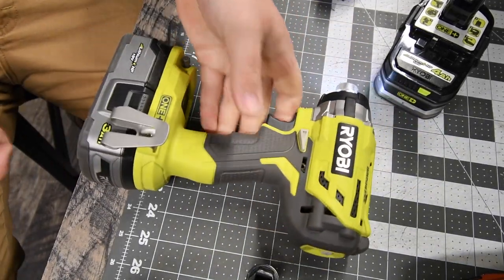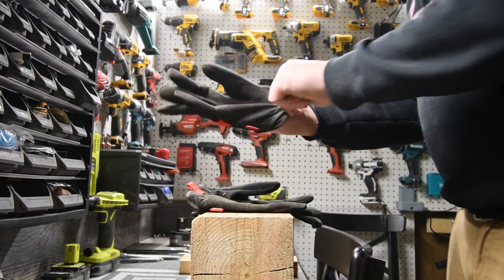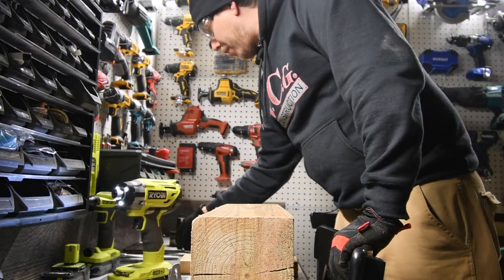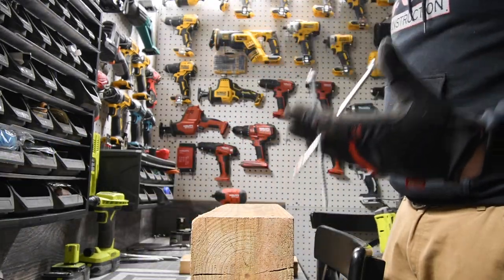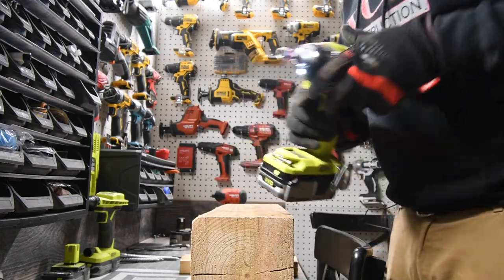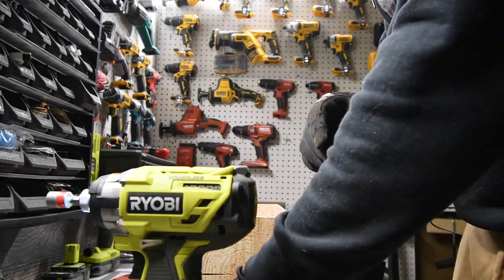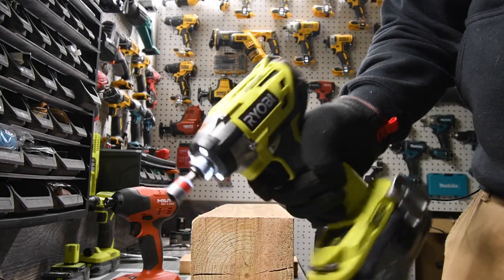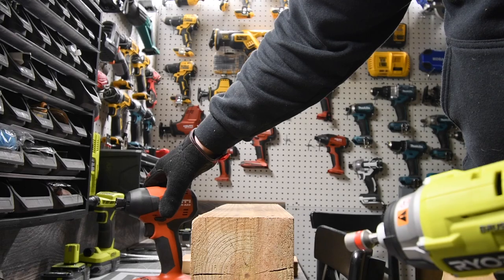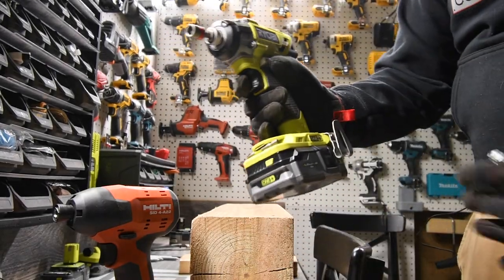We'll see what happens. Remember when you work, wear gloves and safety glasses — got the safety glasses right here. So first, we are going to do a couple of specs: two 6-inch specs each, doing one at a time. Then we're going to take two out at a time and see which one has the best time. We are going to use Speed 3 for both. Battery is full, and yes, this battery does have 21700 cells in it.